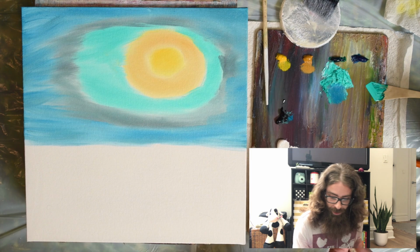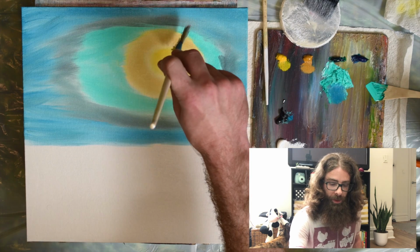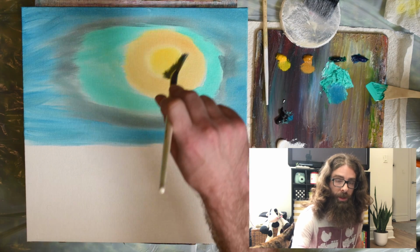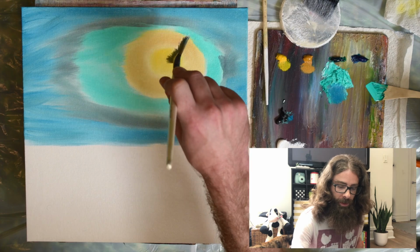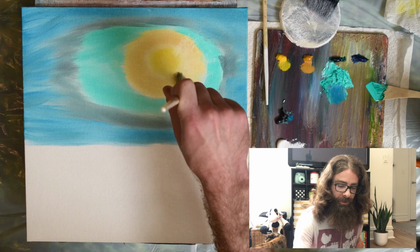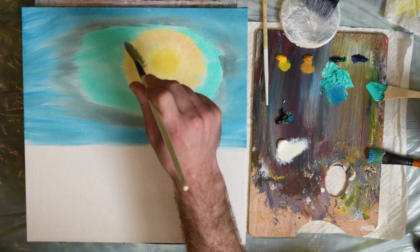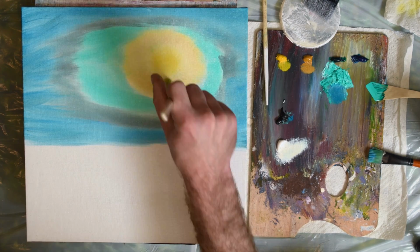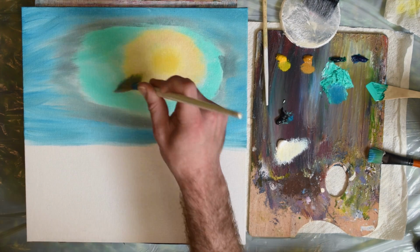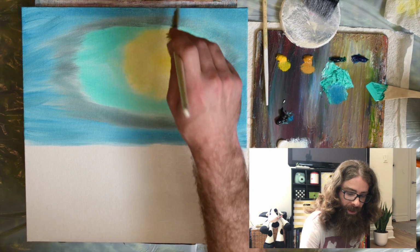Now Bob takes some titanium white. He's gonna blend this background a little differently than he usually does. He is going to just sort of push outwards so that it looks like there's rays of color coming out from the middle. We just kind of work that out.